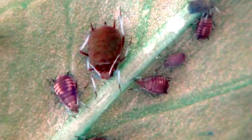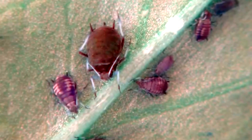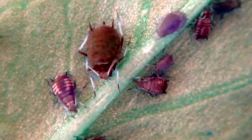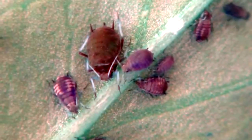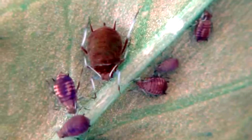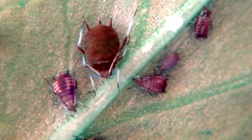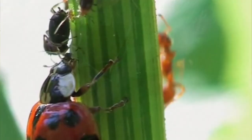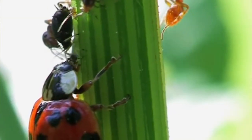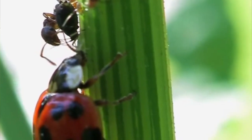Probably one of the most complex aspects of aphids is their unique life cycle. Aphids reproduce via parthenogenesis, meaning the females produce offspring without fertilization from a male. These offspring are essentially female clones of the mother. So in a way, this means when a female aphid releases alarm pheromones to warn of a predator, she's essentially warning herself. If that's confusing, just imagine what an aphid family reunion must be like.